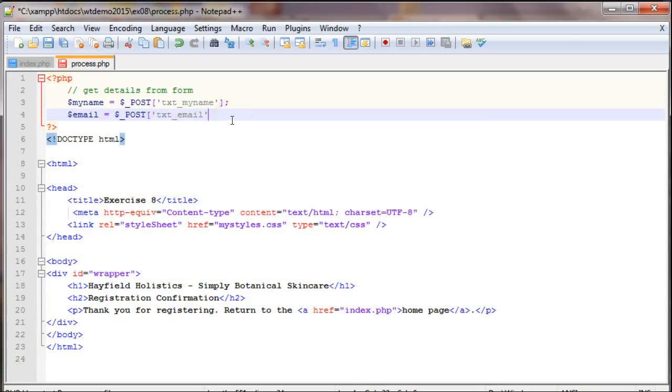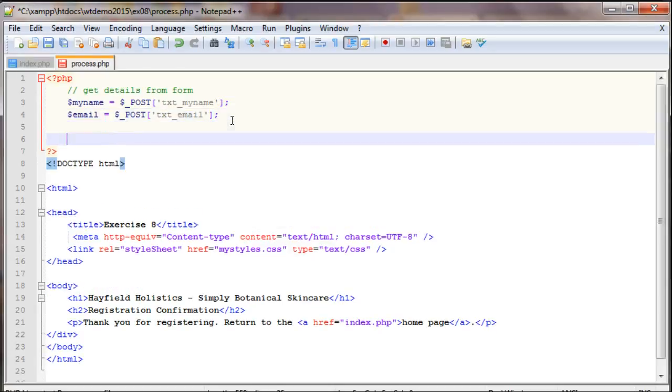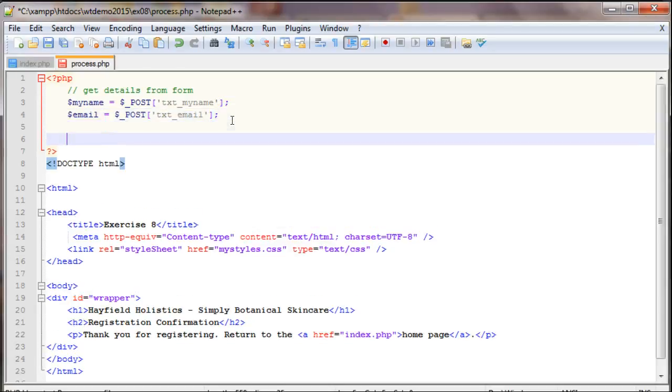Okay, so now that we've done that, that has retrieved the two pieces of information from the form, from the index page, and as usual, what I can do is, if I want, I can echo that just to convince myself that it's finding the information correctly.